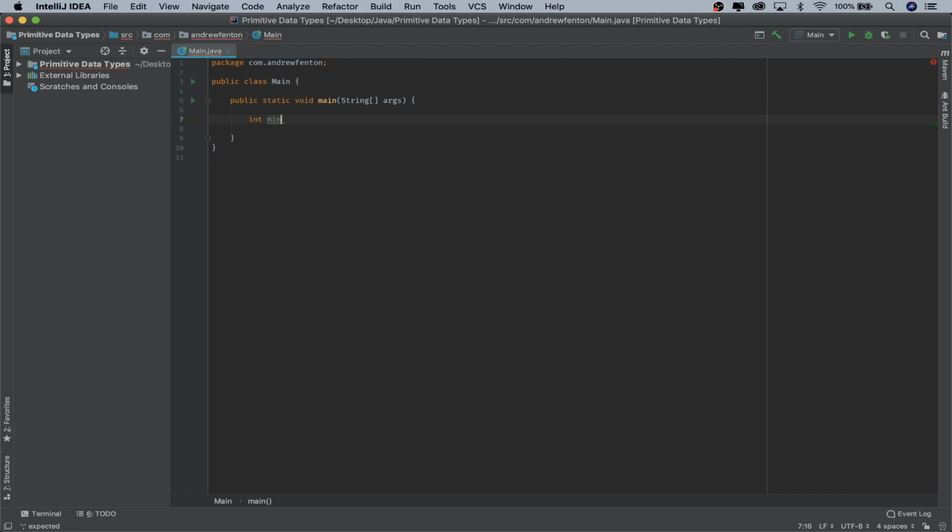This data type holds whole numbers, and it holds a range of numbers. So the maximum value of the integer can go up to 2 billion. I'll just write the number first.